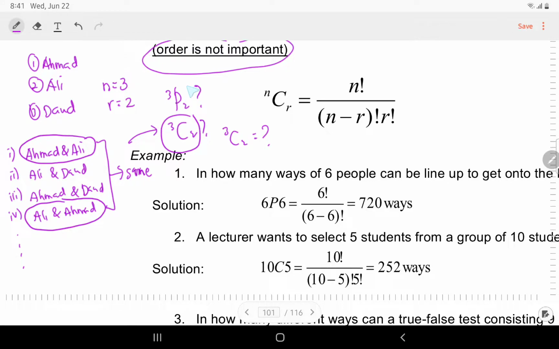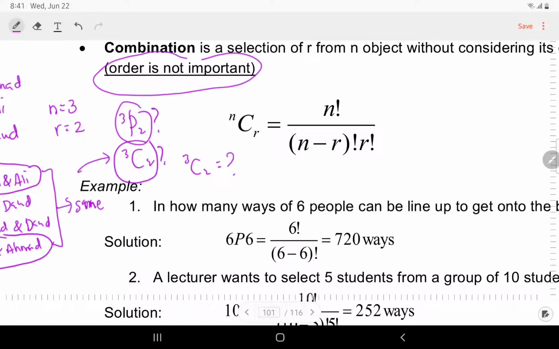Okay, macam mana kalau nak yang untuk P tadi? P, the order is important. Okay, contoh soalannya. Contohnya kita nak pilih nombor plate kenderaan. Nombor belakang tak kisah, tapi huruf depan tu. Okay, huruf depan. Contohnya lah nama dia Ali bin Majid. So dia nak nombor plate dia ada huruf A, ada huruf B, ada huruf M. Nombor plate dia lah, huruf depan tu.